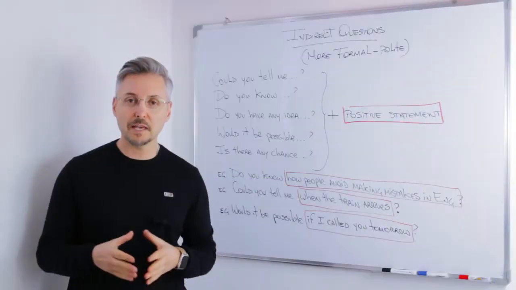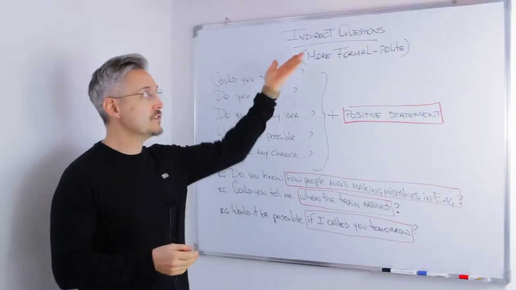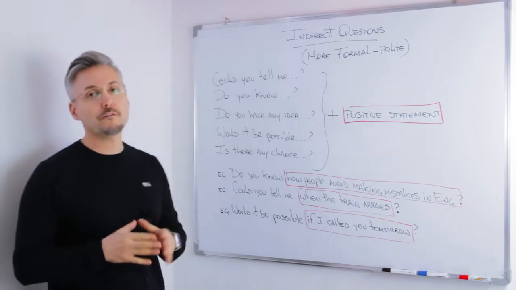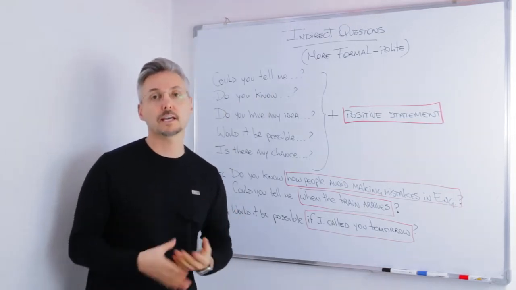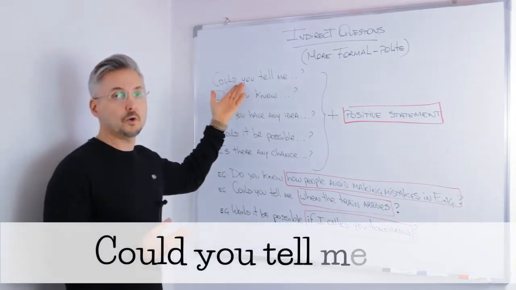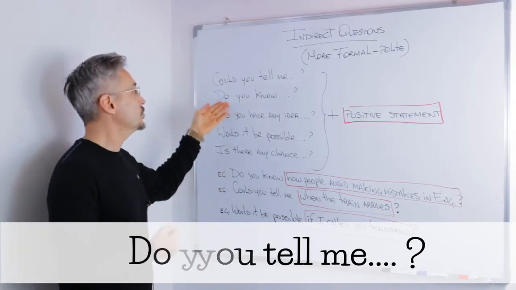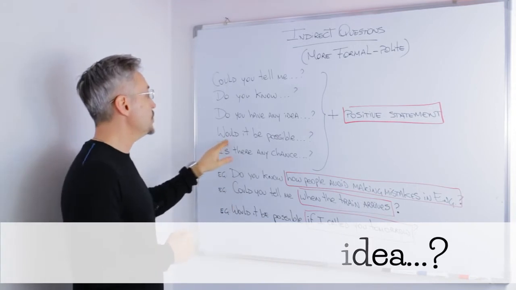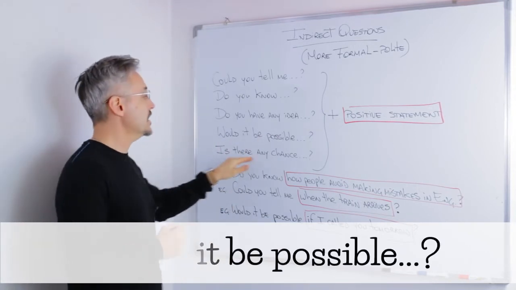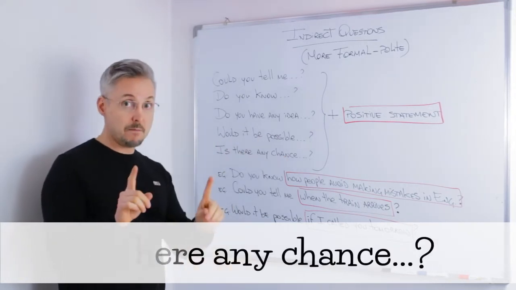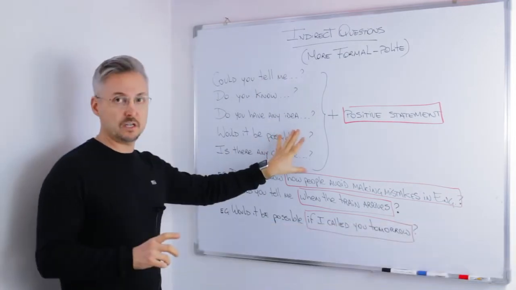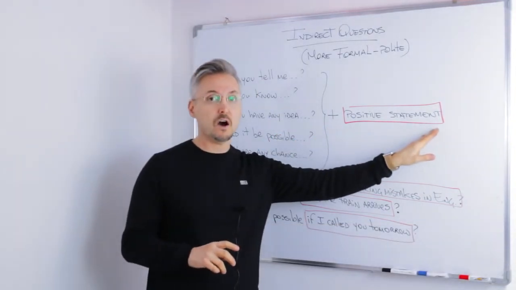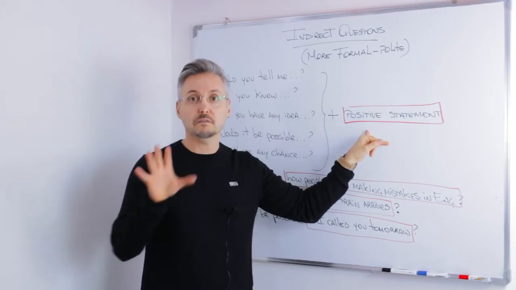One last thing that I want to mention about questions. Indirect questions. These are more formal and thus more polite. So we use could you tell me? Do you know? Do you have any idea? Would it be possible? Is there any chance? Remember though that this is a question, but the next part of the statement is a positive one.